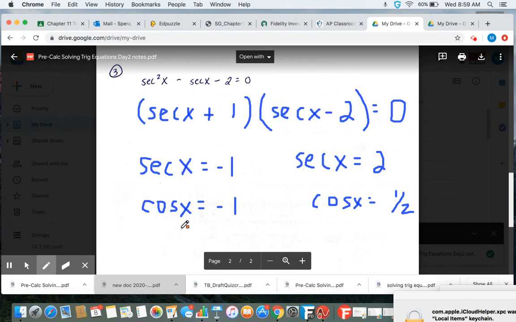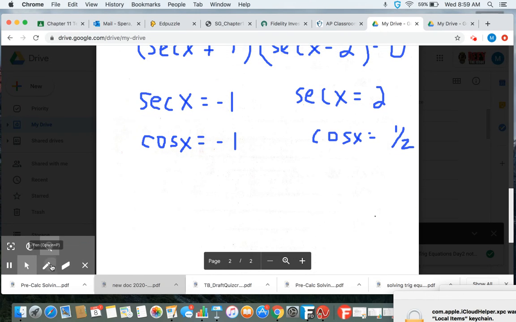Okay, so what special angle has an x value of -1? Well, if x is -1, that angle's right here. All right, so that's going to be pi, right? Angles that have an x value of 1/2, well, that's pi/3, and if they're positive, they're going to be on the right side, meaning they're going to be in quadrant 1. And they're going to be in quadrant 4.